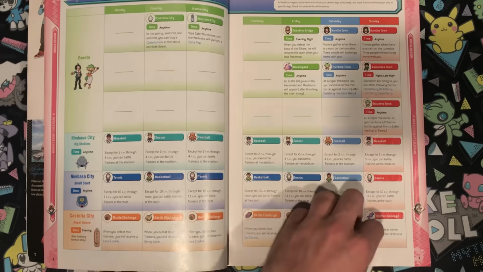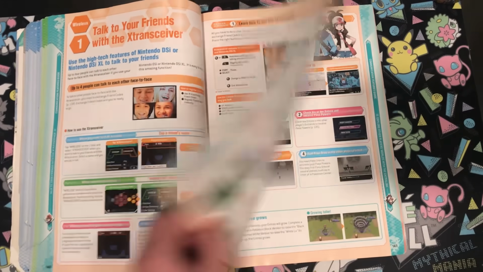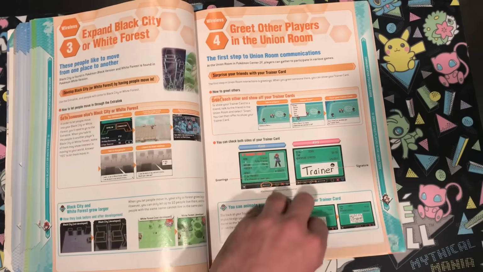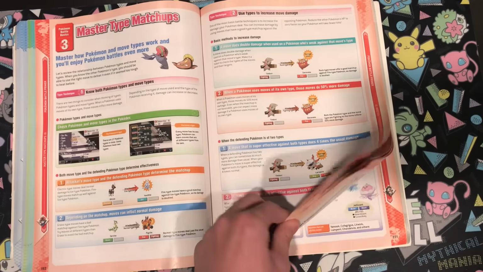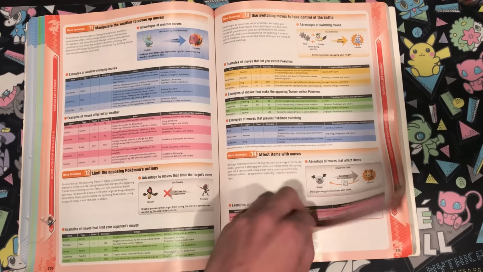I read a little deeper though and saw that Prima Games, the company responsible for the legendary Fire Red and Leaf Green guide we looked at, also worked on this guide. Typically, Prima only worked on unofficial guides that were then licensed by Nintendo, but seeing them work on a guide in an official capacity is pretty cool.